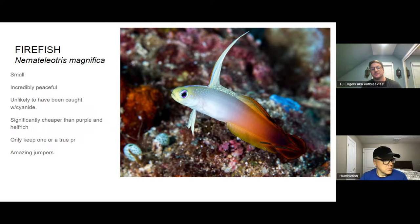Keep in mind they're jumpers — anything with that missile elongate shape will shoot right out of the water if startled, so you definitely need a good lid. They can be aggressive with their own species, so keep them singly or as a true pair. We don't know for certain whether they change gender, but it seems likely in my experience that they remain the same gender. You have to find a male-female pair, though I'm not skilled enough to identify them visually.